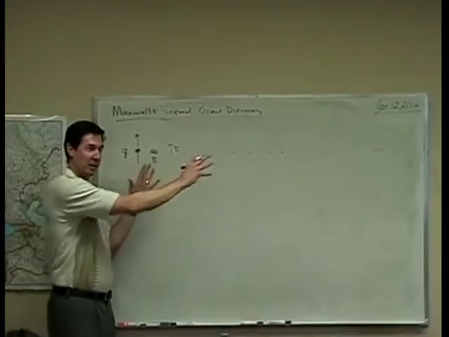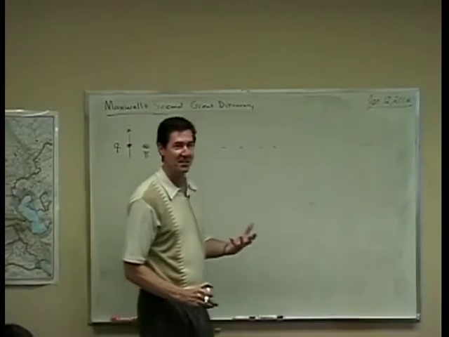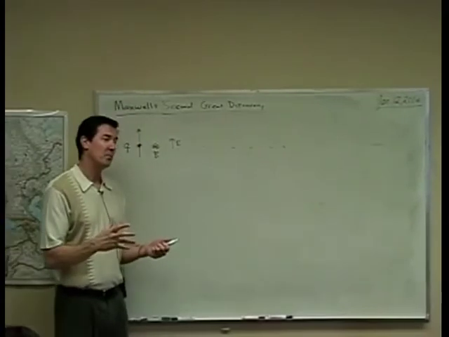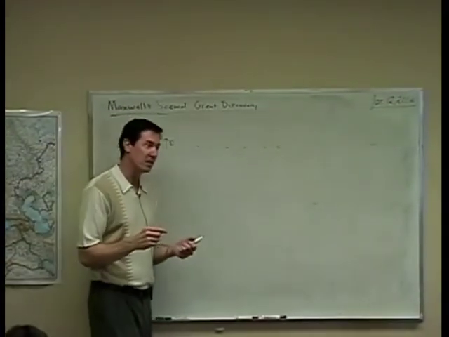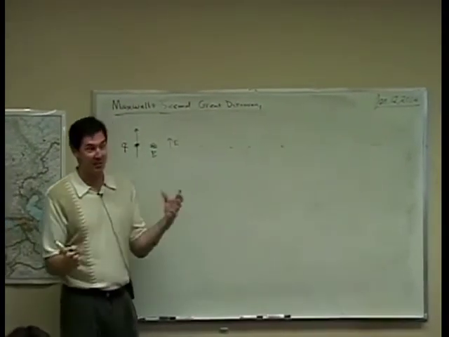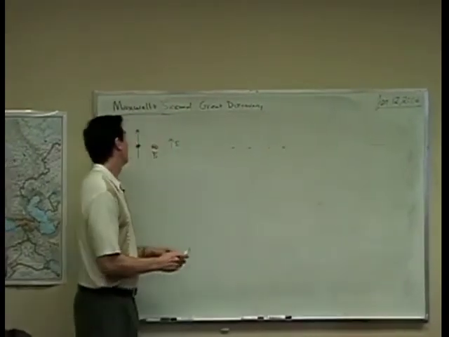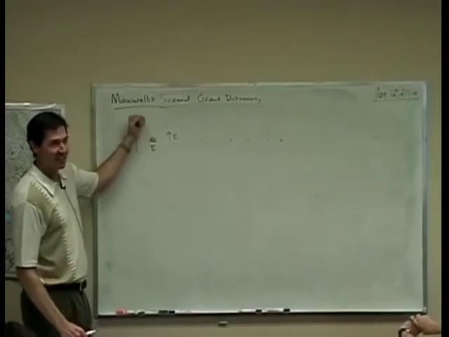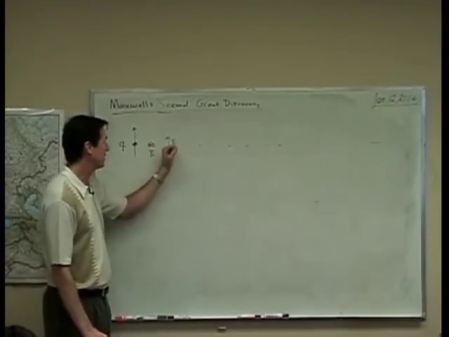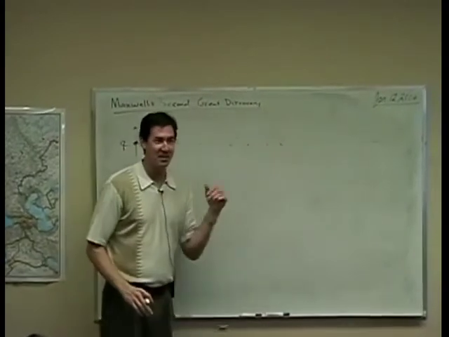Even if you have a hard time working out the directions here, you can see that all you need is this pair of ideas, that a changing B field creates a circular E field at right angles to it, and the opposite is true too, that a changing E field creates a circulating B field at right angles to it. Then once you start shaking an electric charge, you create that changing B field, which creates the changing E field, which creates the changing B field, and so on and so forth, all the way down the line.